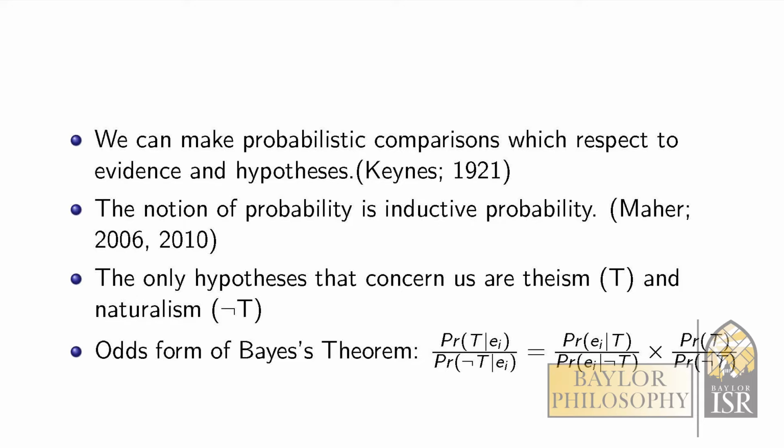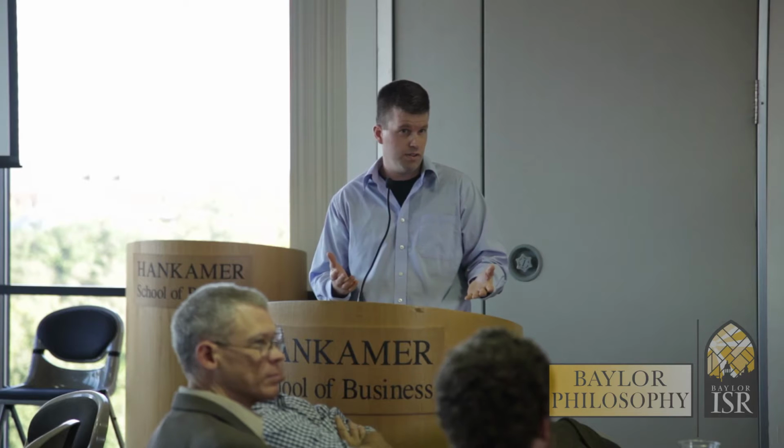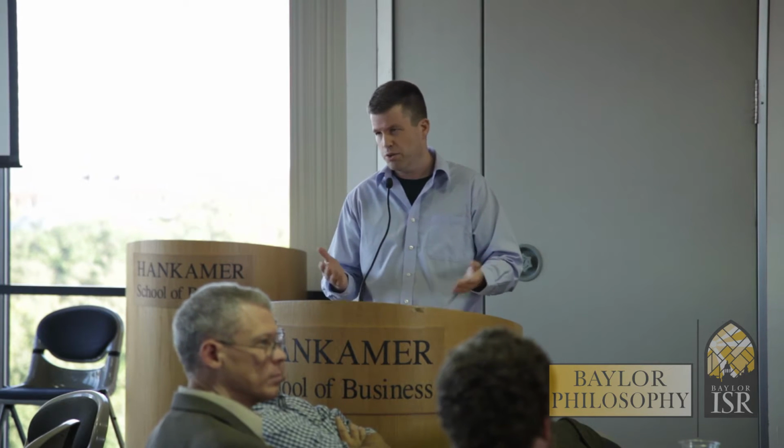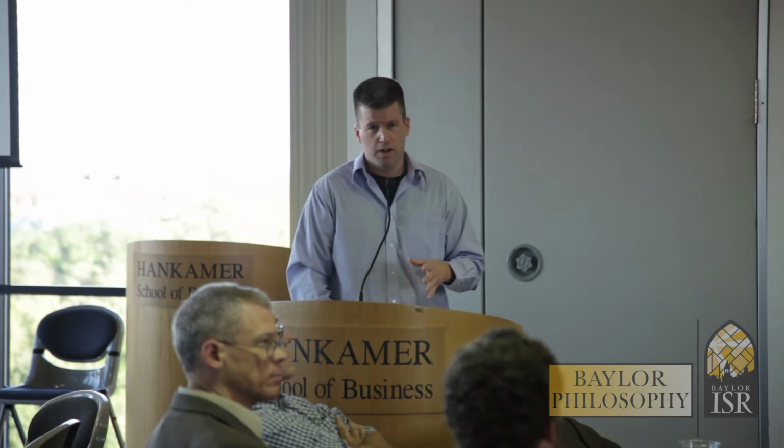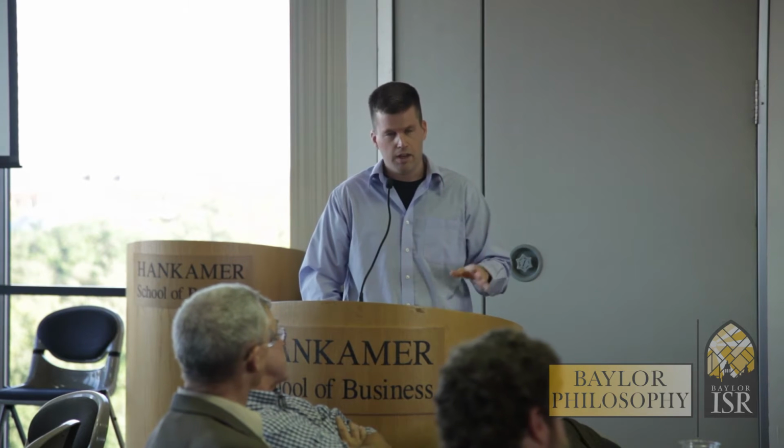Okay, so the next thing that we're going to do when we actually look at the evidence is we're just going to consider two hypotheses. The hypothesis of theism, T, and then I'm going to take naturalism to be not T. Now, that's definitely false, right? There are lots of non-naturalistic views that are compatible with the negation of theism, but it just makes things a lot easier. So it can be done in a more formal way, if you don't like that, but I'm not going to do that.